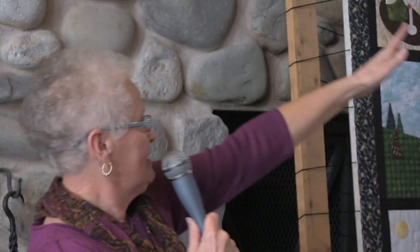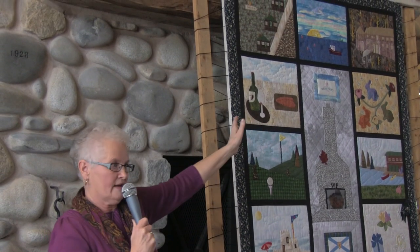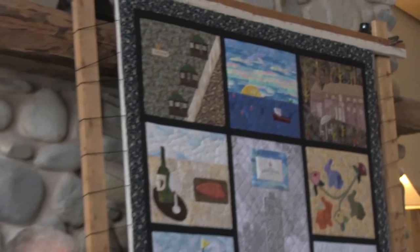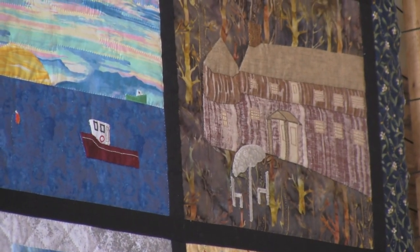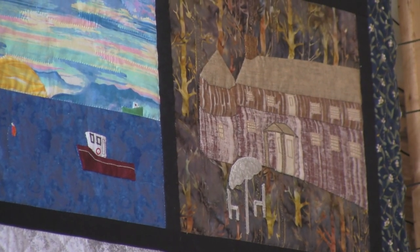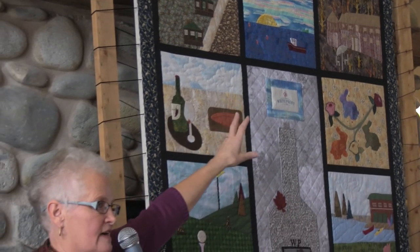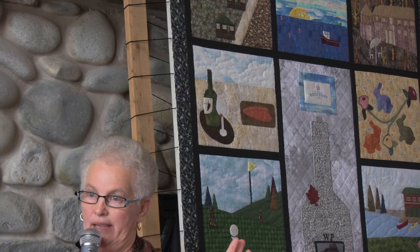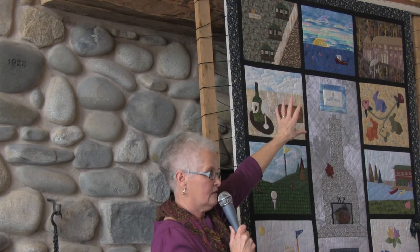Over on the top right-hand side, that's the old main lodge — that's my interpretation of what it looked like, and I worked from a picture for that one. I was shopping one day for fabric — and any of you quilters know how wonderful it is to shop for fabric — when there was a piece of fabric in the background that fairly jumped off the shelf. I just kept going back to it, and I knew that particular fabric had to be in the background for the old main lodge. It said exactly what I felt it needed to say.